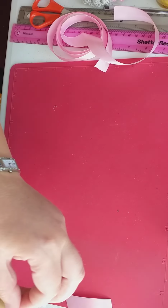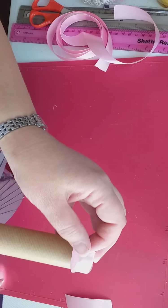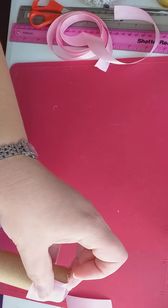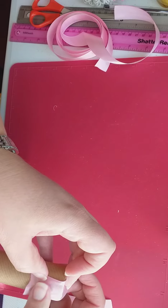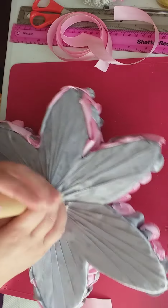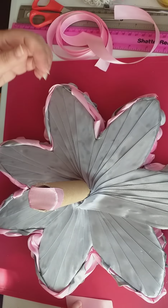And we want this to be flat as well, so this ribbon here needs to be stuck quite flat onto the holder, the handle.